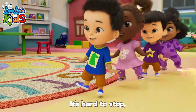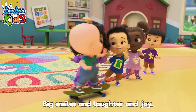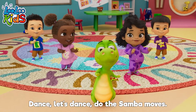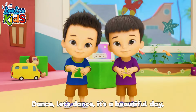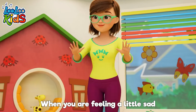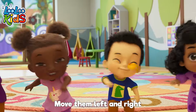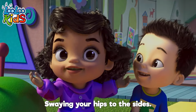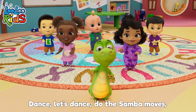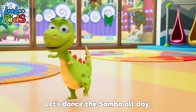Your samba feet. It's hard to stop, you just move to the beat. Dancing the samba brings each girl and boy big smiles and laughter and joy. Dance, let's move to the groove. Dance, let's dance, it's a beautiful day. When you are feeling a little sad, this is a dance that will make you glad. Lift up your hands, move them left and right. Swing your hips to the sides. Let's dance the samba all day.